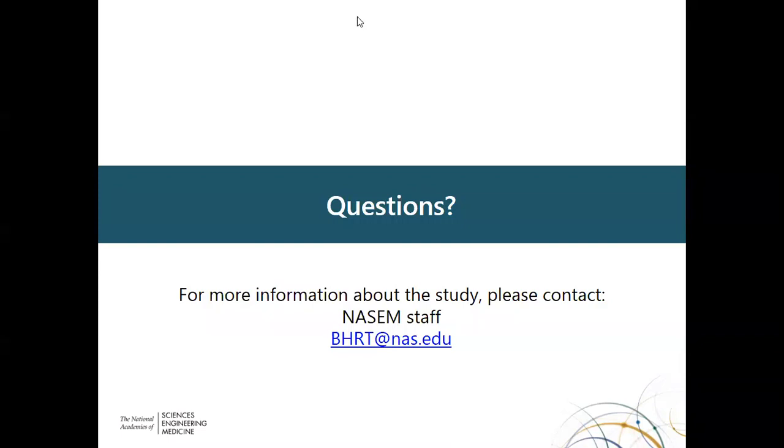The lack of high quality evidence regarding safety and effectiveness of CBHT is paramount to understanding the findings of our report. We certainly understand the large volume and the passion of many users and prescribers of CBHT, but without high quality evidence about safety and effectiveness, the committee felt that patient preference alone should not determine the use. And that's really a fundamental overarching conclusion of the work that the committee did. Understanding the lack of high quality evidence regarding safety and effectiveness is underscored in the findings of the report.